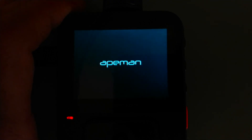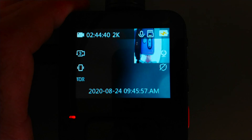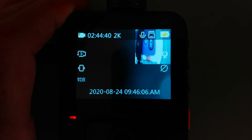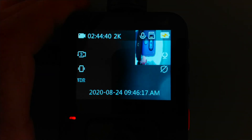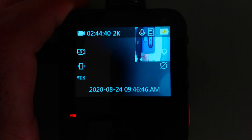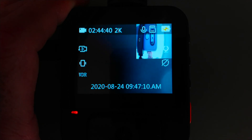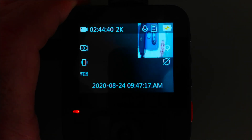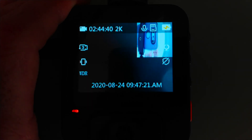Powering up with the SD card inserted, it's prompting me to format it. The screen shows I'll get 2 hours and 44 minutes of recording at 2K. The icons indicate: microphone is active, SD card is in, battery is charging, loop record is set to 3 minutes, the G sensor is set to low, and the inside camera is set to record - you can see me in the top corner. There's also a timestamp shield icon.